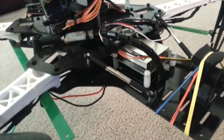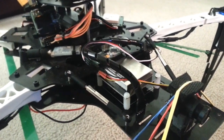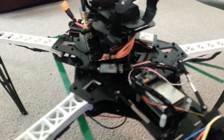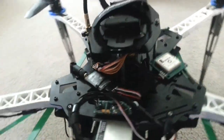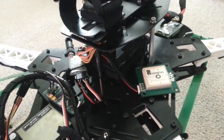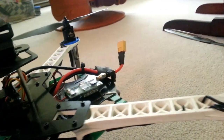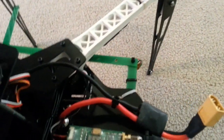I got that defibrillator base piece for the SK450 frame, and the long legs and the dead cat conversion. I moved one of the PC boards up top to mount the battery in the middle, and I'm running an APM 2.5. You can see the GPS and telemetry there, along with the minimum OSD, and a 600 milliwatt video transmitter going in the back with a skew planar antenna on it. I'm really happy with how it's running.